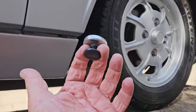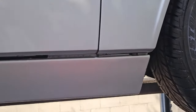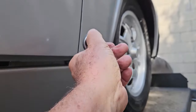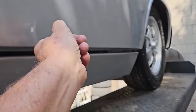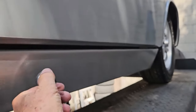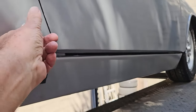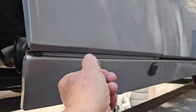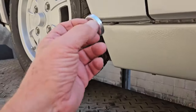Okay, so one thing I always like to do is just take a little magnet and go around the lower portions of the car. This is the part you don't usually see when you're looking at ads for cars, and I think it can be telling. This is a really light magnet. Don't fret, it's got a little film on the back of it so it won't scratch anything. This is always nice to do, especially if you're over in the Midwest or back east and you know how rusty and nasty cars can get. This is pretty quintessential California so far. Let's keep moving.